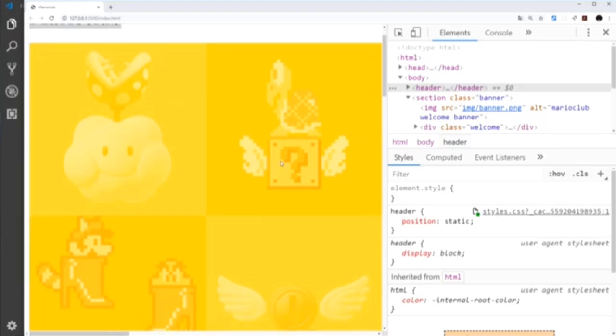Save that and preview in a browser, and notice this header over here, this thing, doesn't actually change. We can see the position is static, but if we uncheck that so that it's no longer static, then it's not done anything on the page. All this does is put it into normal document flow. And by normal document flow, I just mean that's how elements are normally displayed in a browser from top to bottom without any kind of extra positioning. So I suppose this position property of static is good if we want to reset something that's previously been positioned absolute or relative, and we want to put it back into normal document flow. Otherwise, it's basically just the default value.